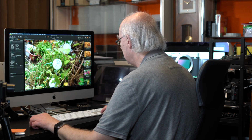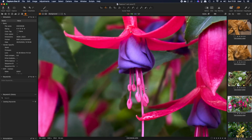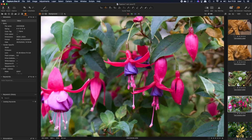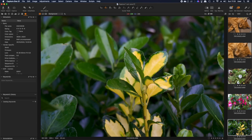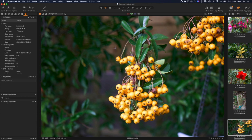If we look at any of these images, I don't know what lens that is. I've used so many different lenses. So that's still the kit lens, 28 to 60. Again, look at the clarity. Beautiful sensor, beautiful full frame sensor. So again, clarity is excellent. Most of these are with the 28 to 60 kit lens. How bizarre is that? I didn't realise that.